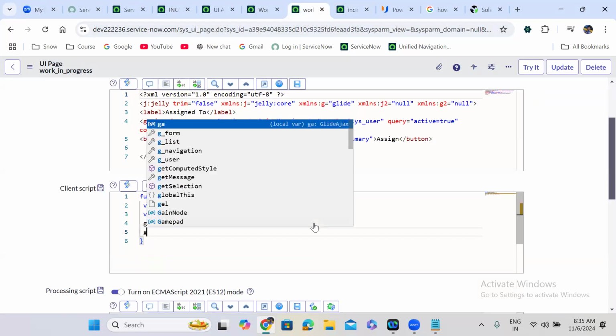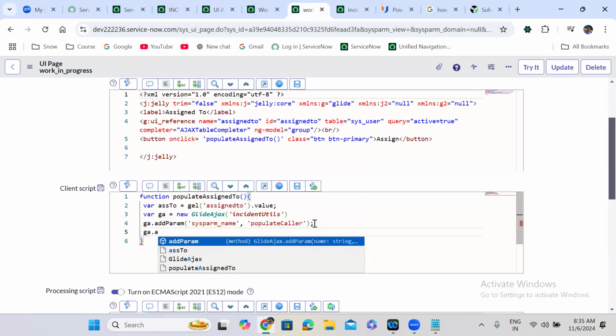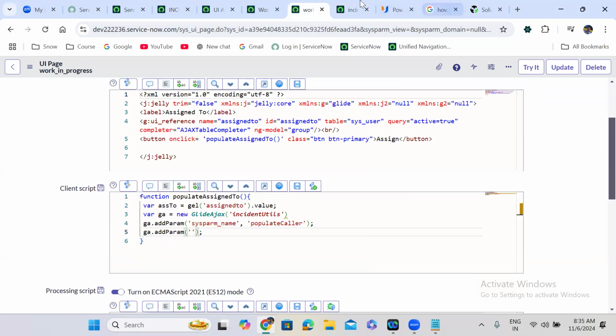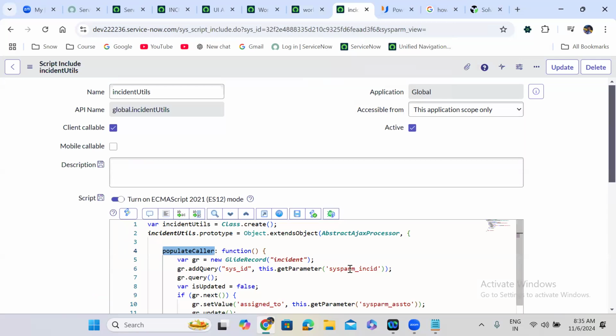GA dot add param. So the custom parameters that we have defined, right? Sys param inc id.